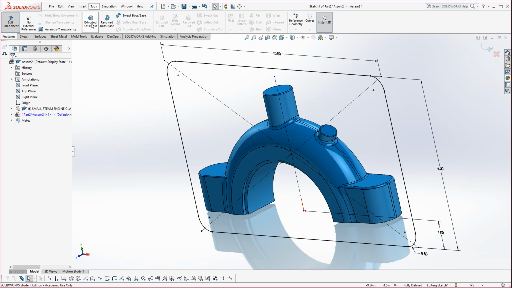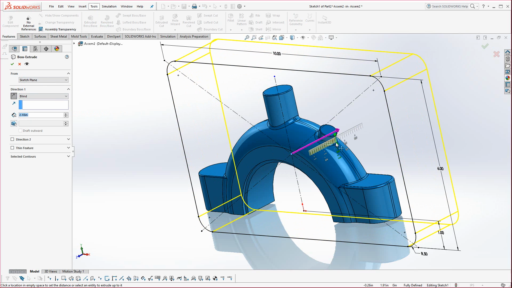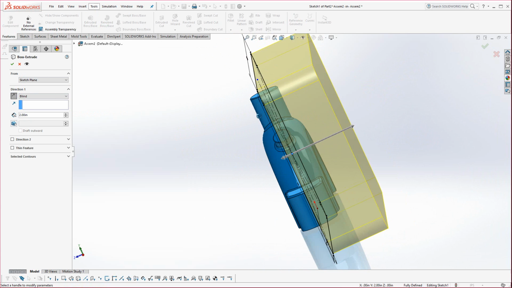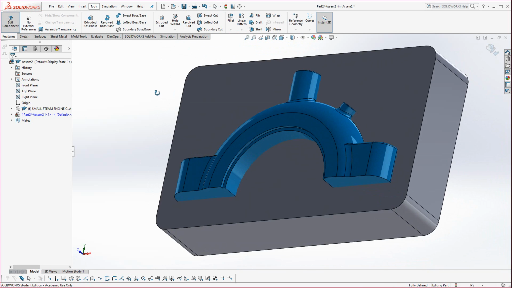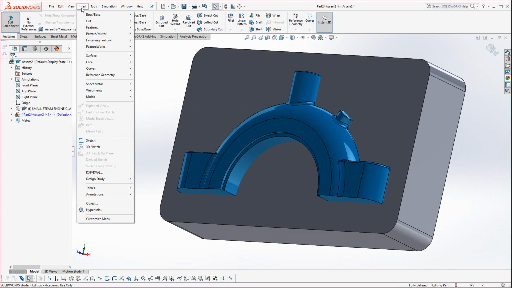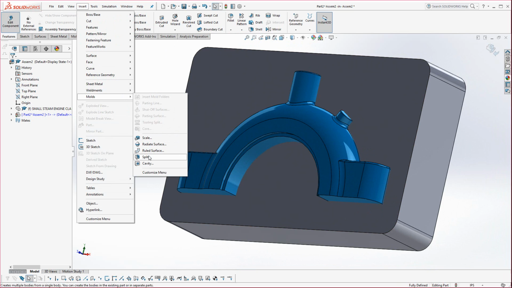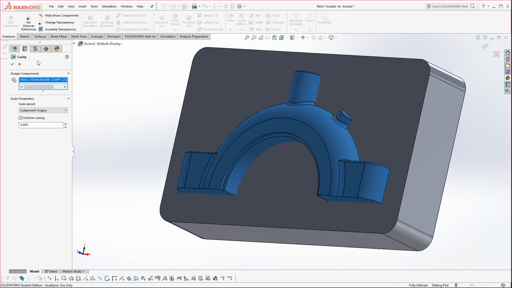I did insert it. I'm going to go to Extrude Boss, and we're going to have it extrude backwards. So just drag this back, and of course you would leave room for water lines and things like that. I'm going to extrude it 2 inches, hit the green check mark. Now we need to subtract this blue volume from the part. So we could go up here to Insert, Molds, Cavity. Select the blue part, and there you do have the ability to scale it.